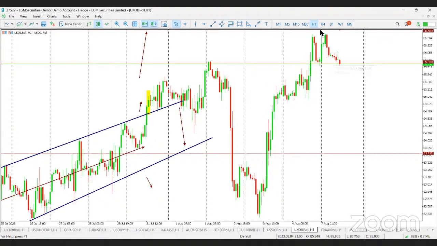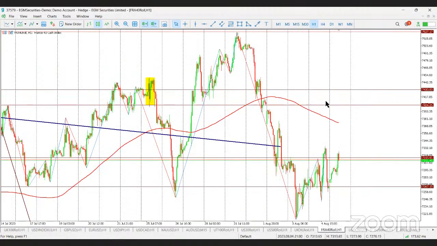So in this case, after seeing such a strong recovery, I expect the market to retest the area. This is the previous high. The market went back to retest the area, and now it's going down for a second time to retest the area again. And this is around $85.83 per barrel. So from this area, I expect the market to at least form some form of consolidation, and then continue with the original trend, which is basically bullish momentum.